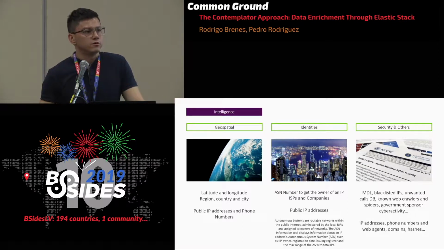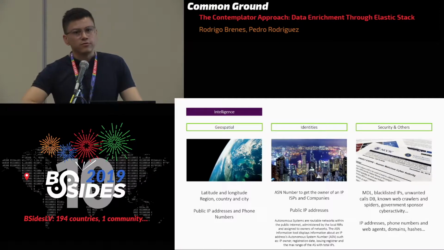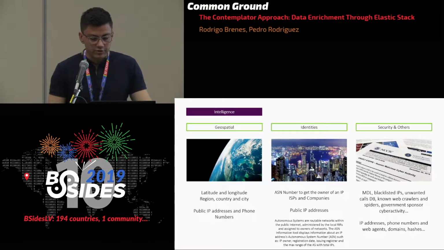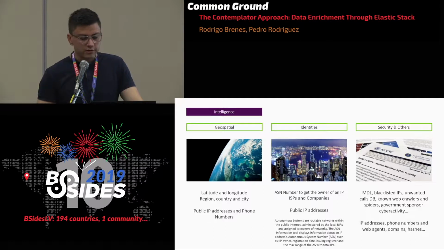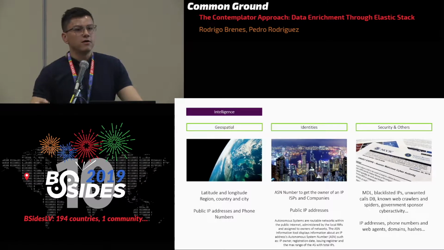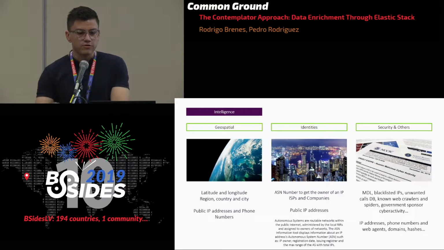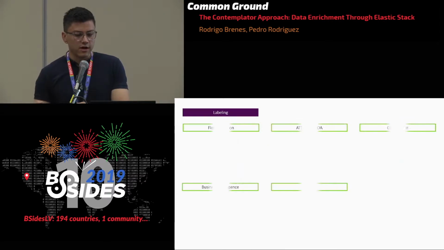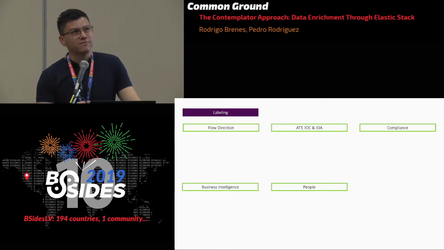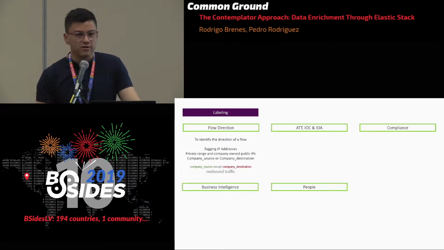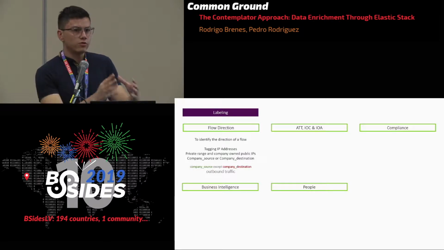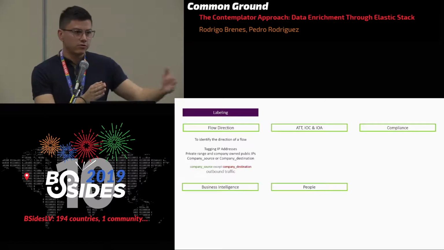Security and others: use the intelligence you receive from US-CERT, from New Zealand CERT, from, I don't know, every country has a CERT, if you're subscribed to it, and get all the IOCs, the IPs, domains, and start creating a repository and start enriching your data with those. So if you see a hash and you are collecting a hash, then start enriching that. If the US-CERT sends you a list of IP addresses that are related to a North Korea thing, just take that, create a dictionary, and enrich your current data with it going forward, and also, if you can, retrospectively to see the past.